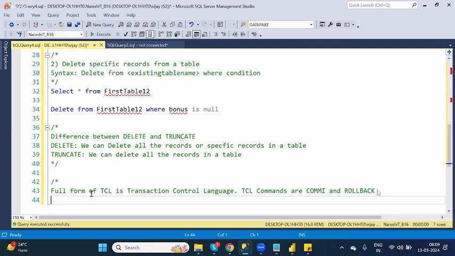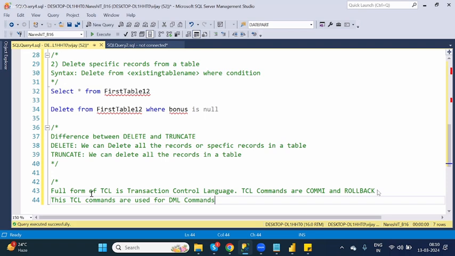So these TCL commands are used in DML commands. TCL commands are used for DML commands.